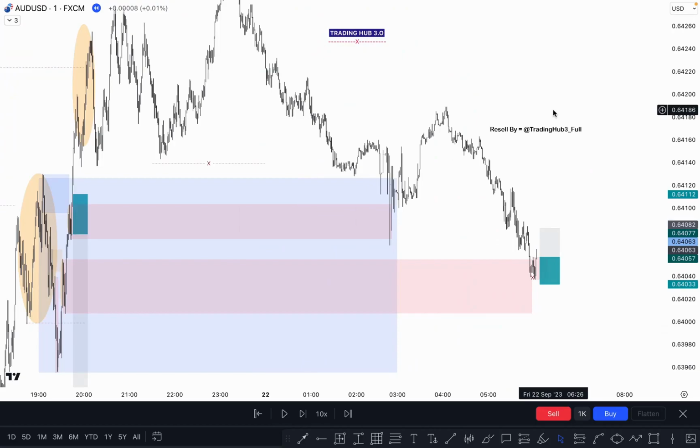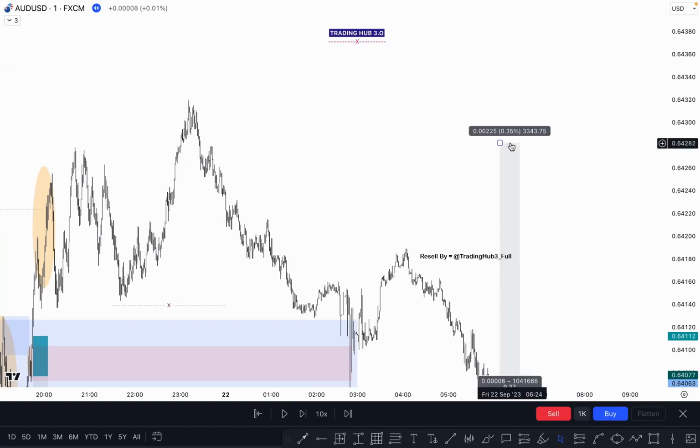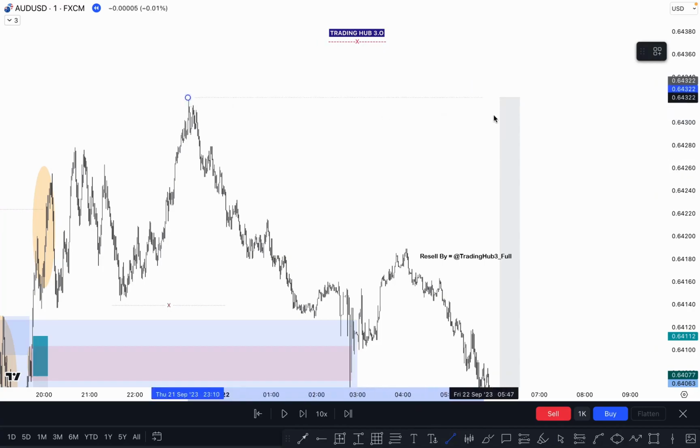Look at this one. First of all, you have to mark your higher time frame main high or low. This one is our major target right here, because we are following the higher time frame, and this one is our actual high. This is a target, and this one is our internal, right?